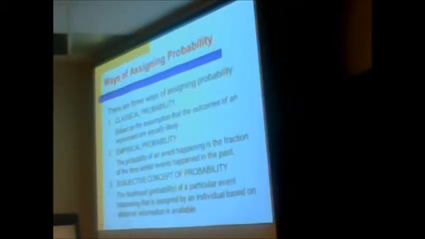We have 3 different types of probability that we'll talk about. Classical, which is just the equal likelihood of something happening. It's flipping that coin: heads and tails, all equal probability. Empirical probability is the probability of something happening given the fraction of time similar events have occurred in the past. And subjective means that I have other information that's going to impact my probability.